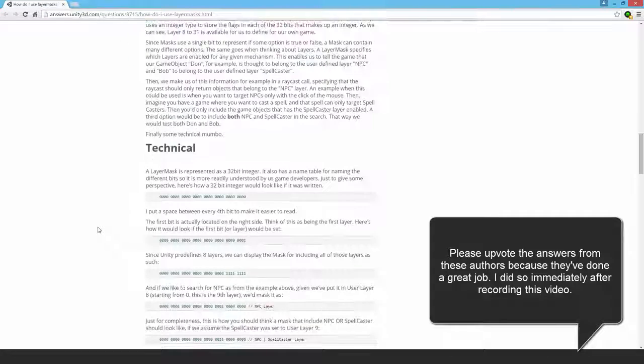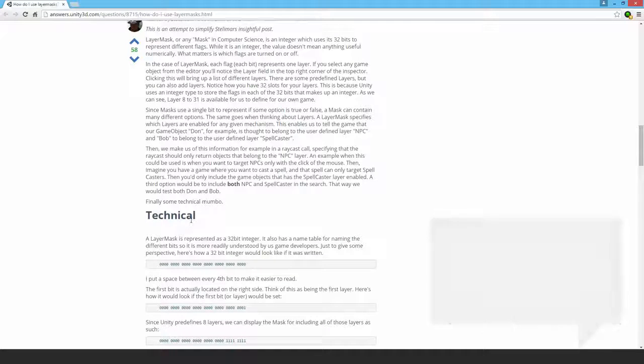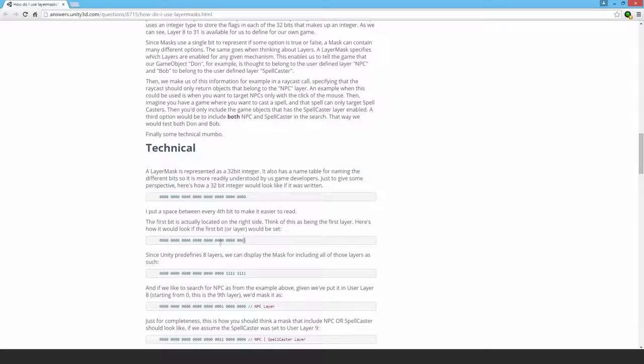So what the author is saying is that a layer mask in Unity is basically made up of 32 bits, and depending on which bits are 1, that's the layer that is set. So for example, if in my case item is layer 9, that means for me, I have to count the bits from the right.